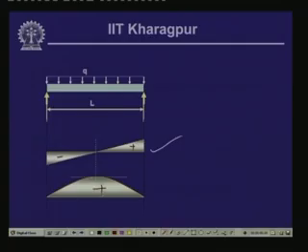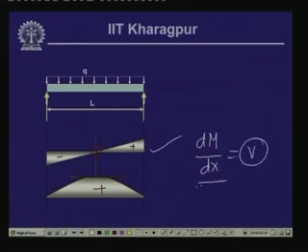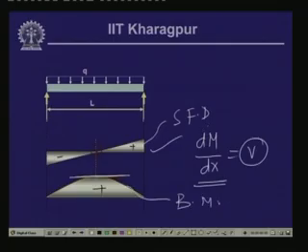Now, please note over here that at the slope of this bending moment diagram at L by 2, the tangent to the diagram is horizontal, and correspondingly the shear force value here is 0. That is what we get: if V is equals to 0, then dM/dx is 0, the moment is constant, and the slope over here is the horizontal one. So, this diagram we call the shear force diagram, and this diagram we call the bending moment diagram.